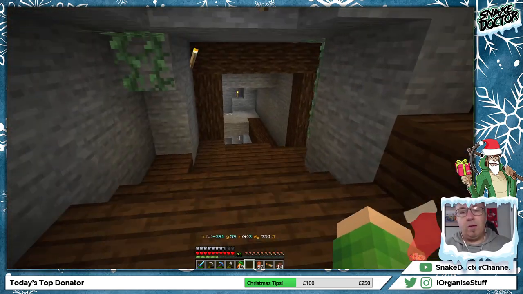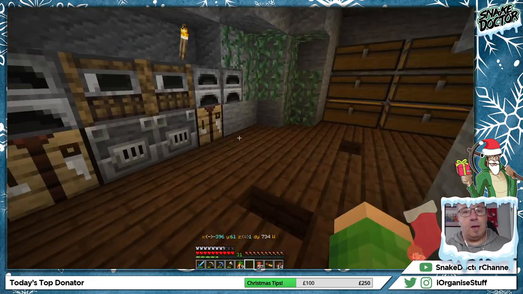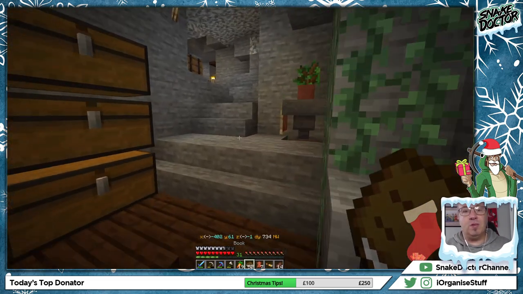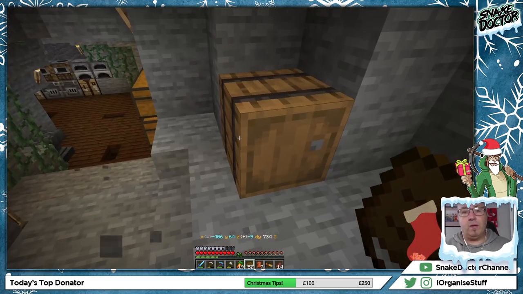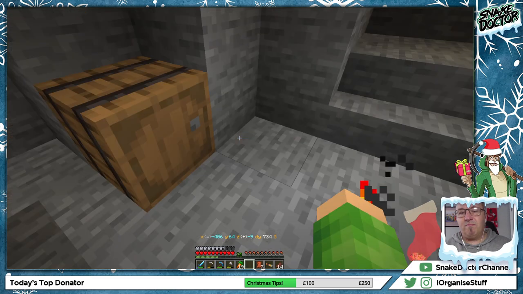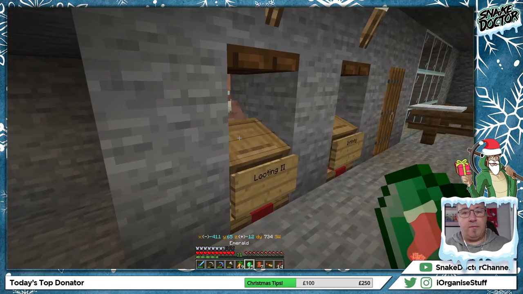Right, let's go and let's get some books made. Let's get that done. 50 books. Beautiful. All right, they could go in there. And we need mending, I'd say. Just keep them all for now. Hang on. Mending. We'll have a mending book. We will have looting.